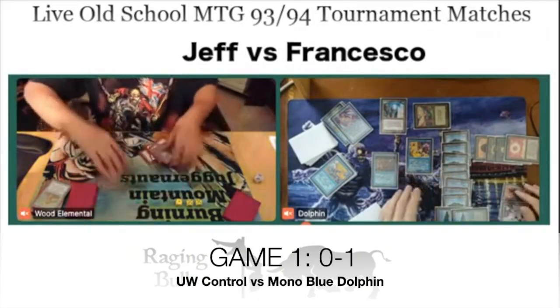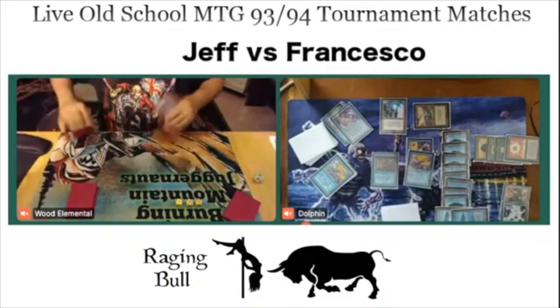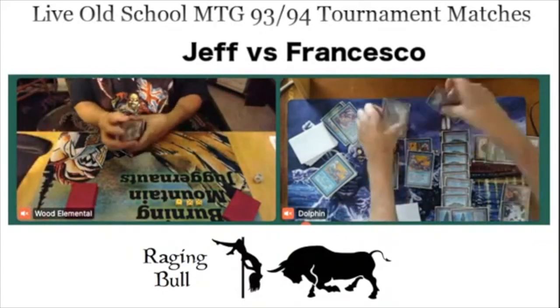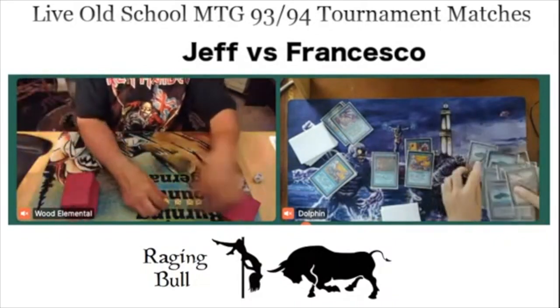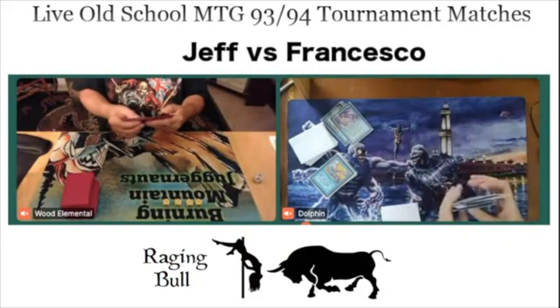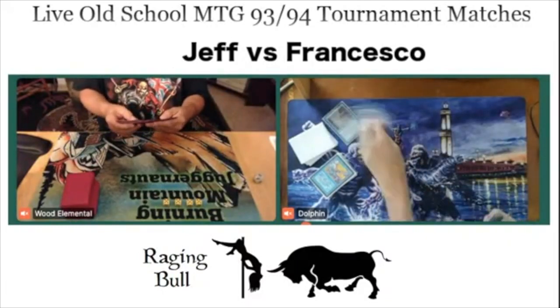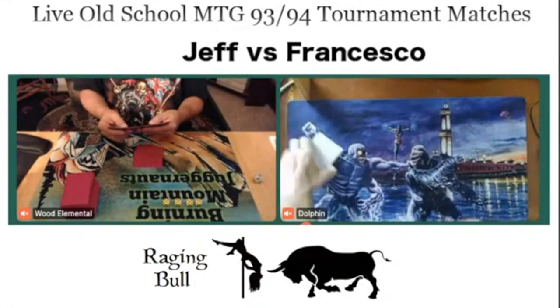Because remember, Francesco cast that Time Walk so he could hit him for 8, take an extra turn, hit him for 8 again. So Time Walk kind of gave Francesco the game. And that's kind of nice. That's kind of like the old school way of how Time Walk used to be played. Nowadays, you see Time Walk being used way more aggressively. Anyway, very interesting game. And this was just the first game.